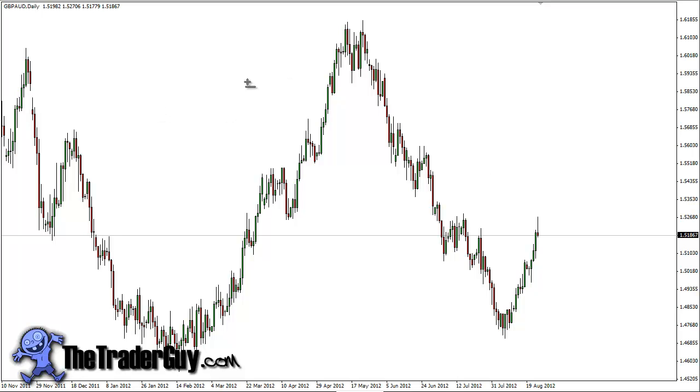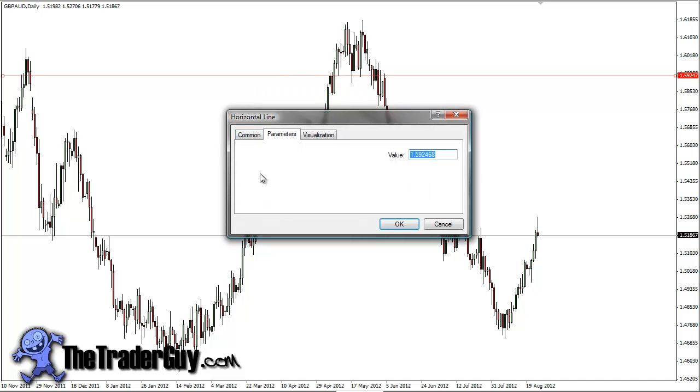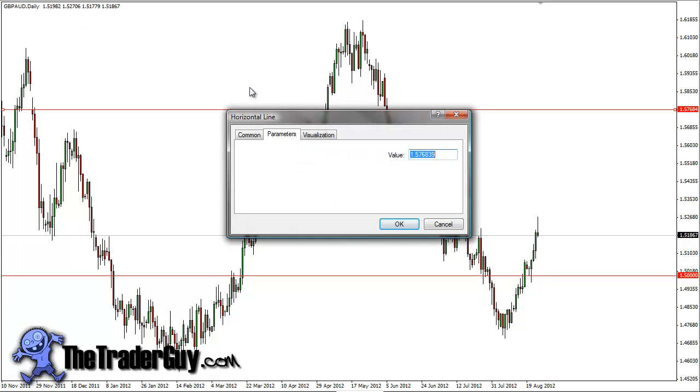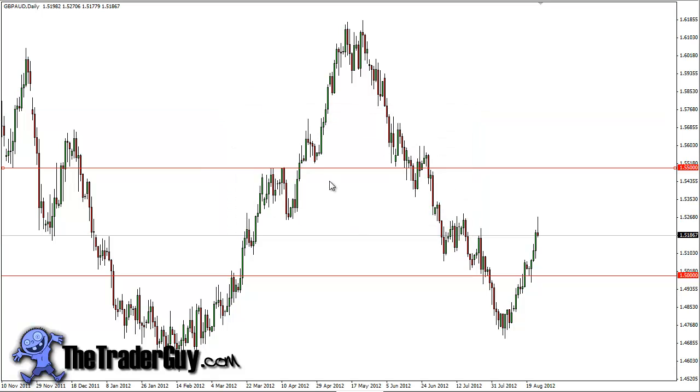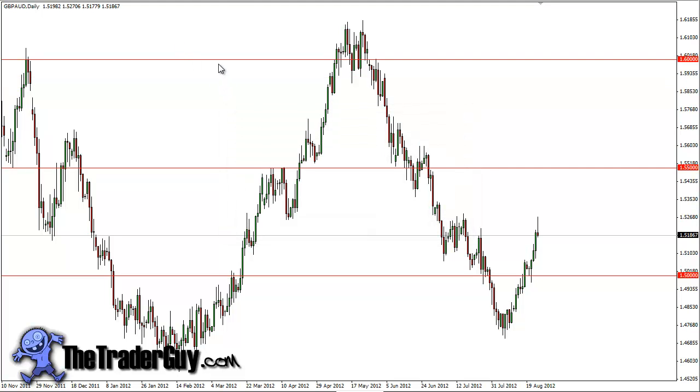And I want to show you a trick that I do on almost every chart that I put up, and then I'll put these lines up, and then I'll just leave them there. But anyways, horizontal line, just put it on the chart, and I start plotting obvious areas that would probably catch somebody's attention. 1.50 is a place that you might expect it would catch attention just because it's a nice, huge round number. And 155. I tend to plot every 500 pips or so. I found that seems to be of interest to a lot of traders.